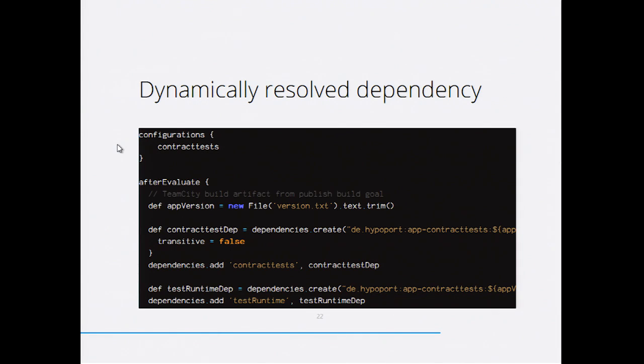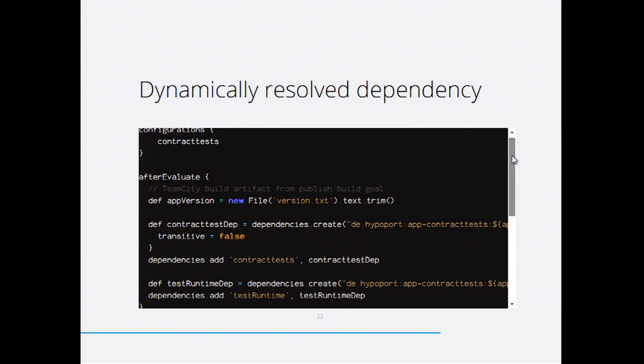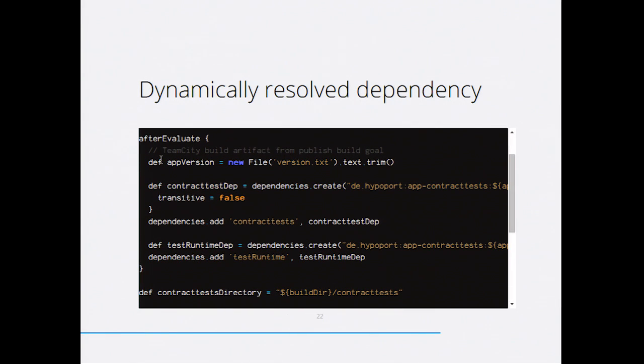So during the build pipeline, we know about our version, or we can ask our production server for the current version, and depending on which version we have to select our matching tests. This is by lazily resolving a dependency. We get the version from our build pipeline and make Gradle resolve it after the evaluation phase.